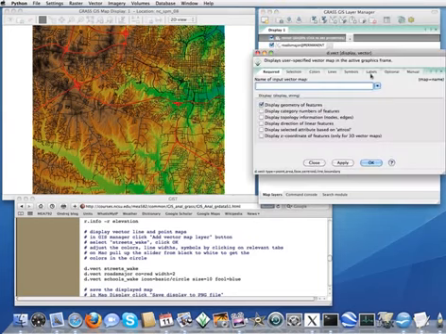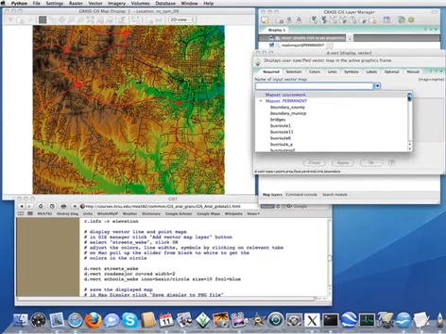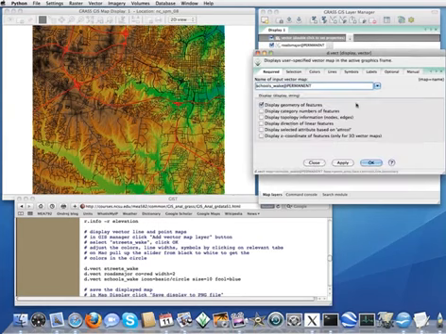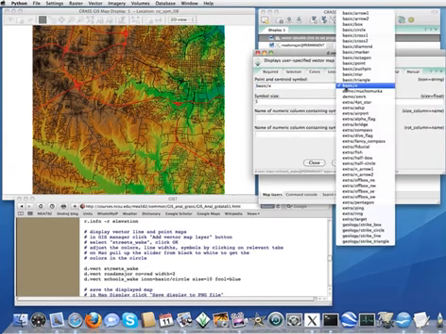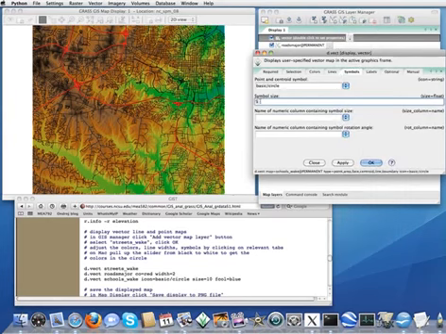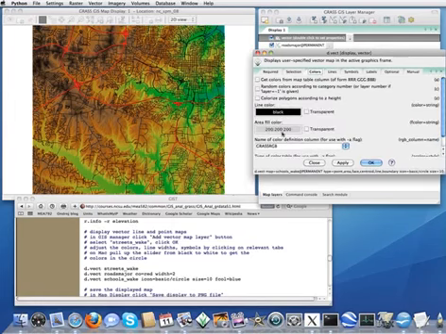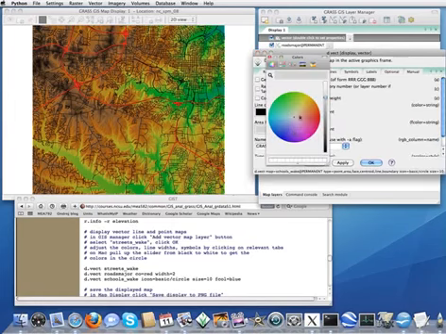So add vector, schools, and we will select symbol, and we want circle, and we want to change the size to 10 pixels and change the fill color to blue.